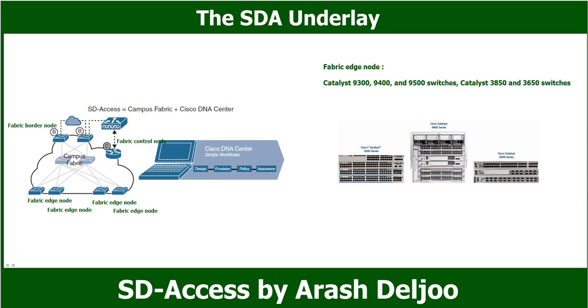Okay, the next option is using new gear for the SDA underlay. As I mentioned before, we have two choices: using existing gear for the SDA underlay and using new gear for the SDA underlay. When buying new hardware for the SDA fabric, that is a greenfield design, you remove many of the challenges that exist when deploying SDA on existing gear. You can simply order compatible hardware and software. Once it arrives, DNA Center can then configure all the underlay features automatically.